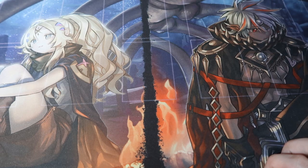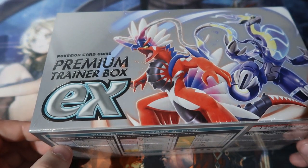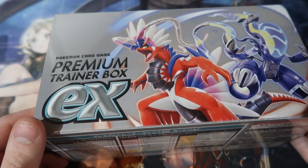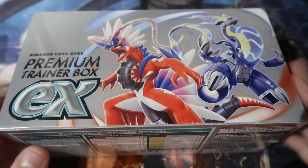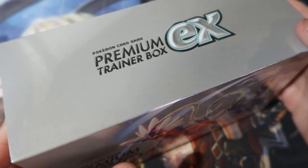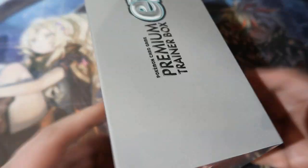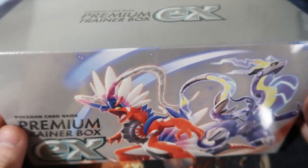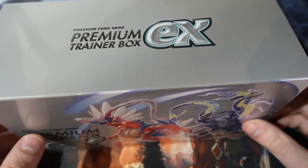Today, story time, people, because we are going to be opening up the Premium Trainer Box EX from Japan. Now, this product, as you guys saw in my vlogs, I won for 500 yen, and this thing costs around 12,000 to 14,000 yen. So this thing is worth way over 60 quid, and I paid 500 yen, which is 3 quid, because I won it in the claw machine.